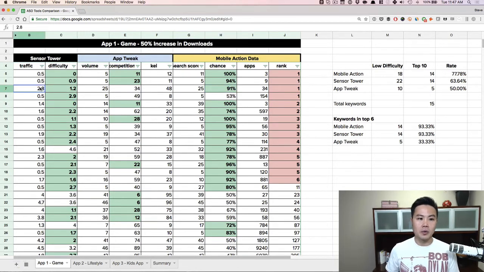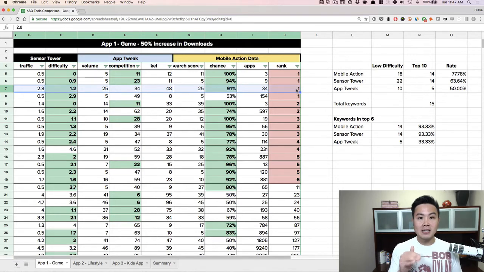This is a beautiful one. I won't tell you which keyword, but we're number 1 for. Now, what you see is good traffic, 25 is decent. It's not huge, but it's decent. And there's a low difficulty and a high chance, meaning we're going to rank really well for that keyword. Now, I think this keyword is actually in the app name, and we're ranking number 1. So when I find something like that, that's 1, relevant to our app, and 2, has good traffic but low competition, I'm going to try to optimize it in the app name.